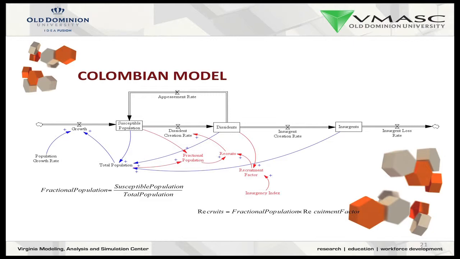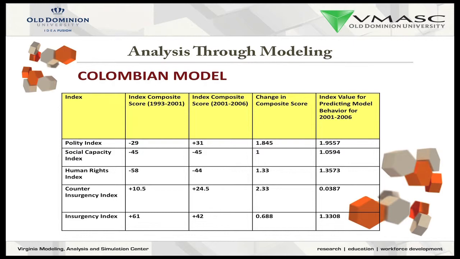Just to give you a translation, the way we calibrate this model, because remember I said we have to start from a baseline, is to make some assumptions about the values of all of those index pieces. So we go through that computation that I showed you from the qualitative to quantitative translation. Those numbers go in the model, and we do some linear interpolation that actually produces the final index values that go into the model.